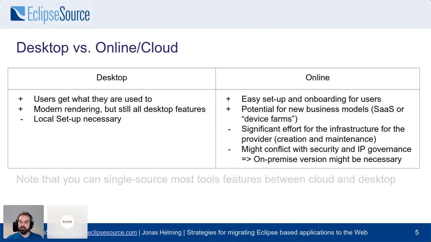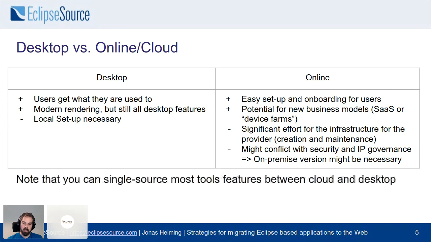Now, what is the consequence of this? The good news is, independently of what you decide for in terms of implementing the tool, you can single source most of the tool features in both variants. That means if you implement a concrete feature in your tool, you most of the time don't have to worry whether it will be deployed on the desktop or on the cloud, because both variants share most of the code. There are some exceptions, for example, when interacting with upload, download versus save as, something like this. Or, for example, when interacting with external hardware. So in Electron, you can actually more easily get access to the host machine, but there are also ways to do that in a browser with, for example, WebUSB. However, most of the, for example, the UI and most of the business logic will actually be the same, whether you deploy it as a desktop or an online tool.